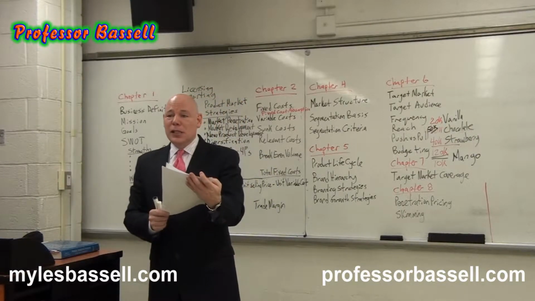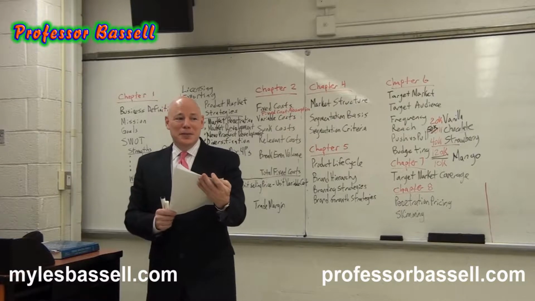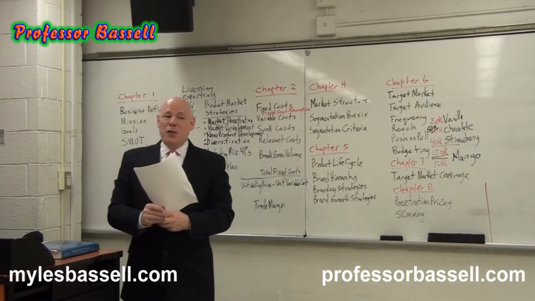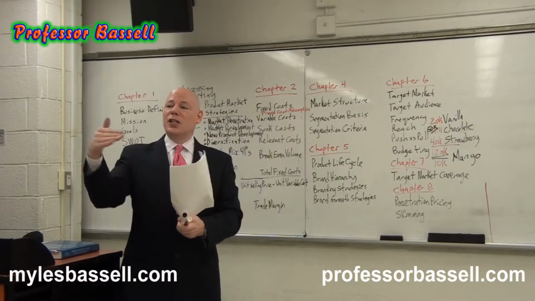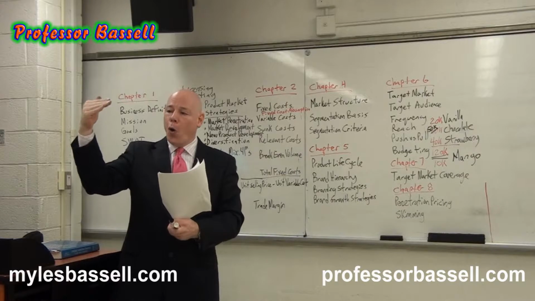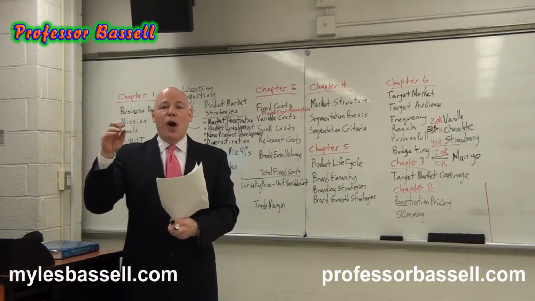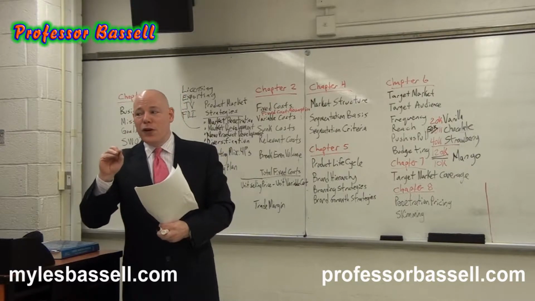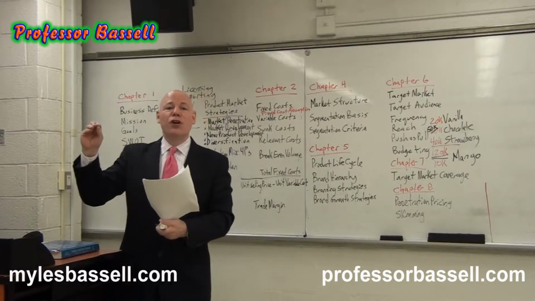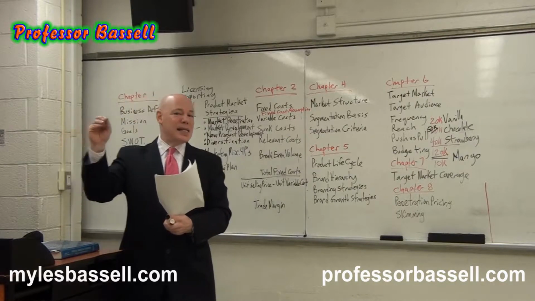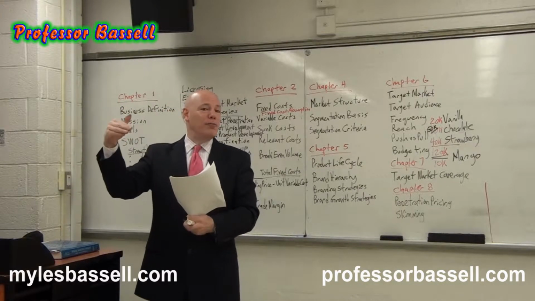And variable costs? Variable costs vary with the production quantity. So the more units that we produce, the greater our total variable cost. Now, our unit variable cost should stay the same, unless, for example, we were able to negotiate with a supplier of materials and we're actually paying less, let's say, per ounce of plastic.